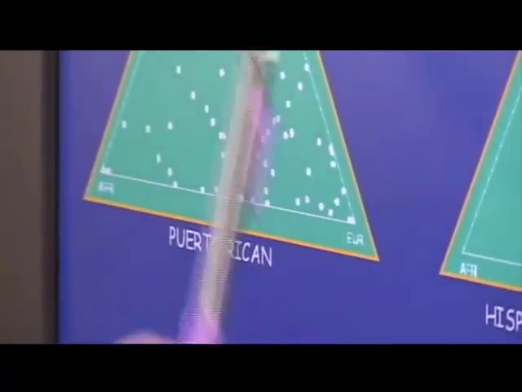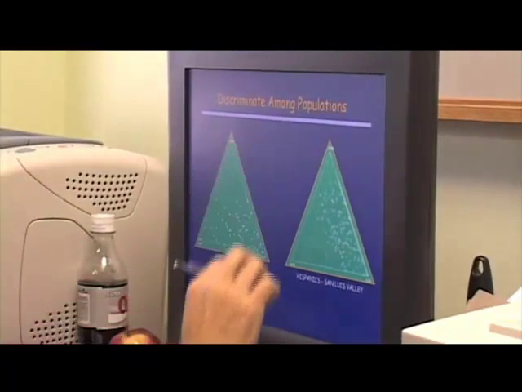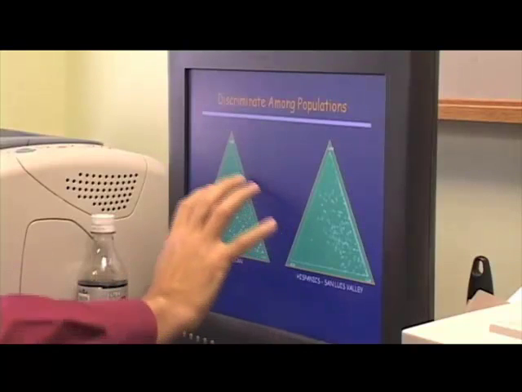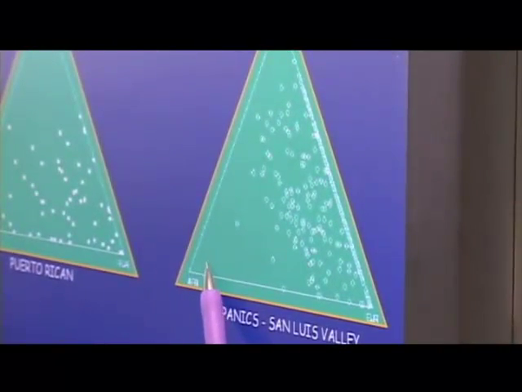We define admixture as a composite value that reflects your ancestral information based on a finite number of markers. And I make that very, very clear. Because if I take your blood sample right now and I measure 10 markers, those 10 markers can tell me, okay, you are 70% European-like, 20% African-like, and 10% American Indian. What if I measure 50 markers? That 70% can go to 65 or can go to 75. Because the accuracy of that value depends on how much information you have. So the more markers we have, the more precise the information is. That's something that I make very clear. The way we define it, it is based on a finite number of markers.